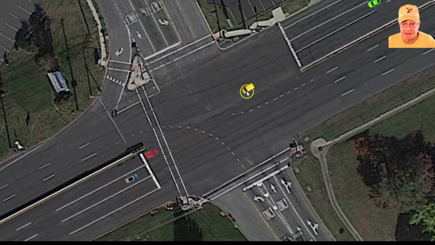But what happens in this situation is that this driver is waiting for an oncoming vehicle. So here we have another vehicle passing through the intersection. This driver is waiting for that vehicle to pass, so stops in the intersection, and because he stopped, his presence there obscures the line of sight of the green driver from the red vehicle and the red driver from the green vehicle.